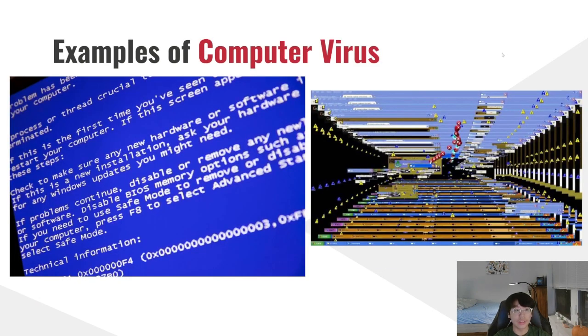Now, these two pictures are just some examples of computer viruses. The picture on the left here is a blue screen, and it just talks about how your computer ran into a problem. So this is a clear example of how a virus switched up the computer code and made it unusable. I will talk about codes later on in this video lecture, and just be excited for that. But just know that a code can really change up and mess up your computer.